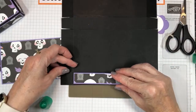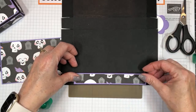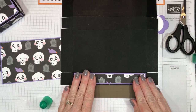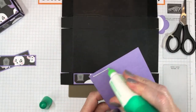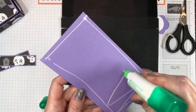So we are going to take and put this down, make sure that we are fairly even. Give that a moment to dry. Now we don't have any circle punches anymore.